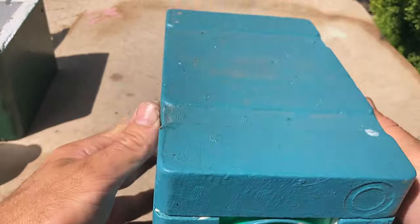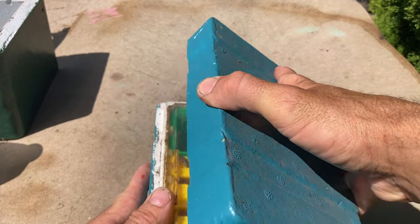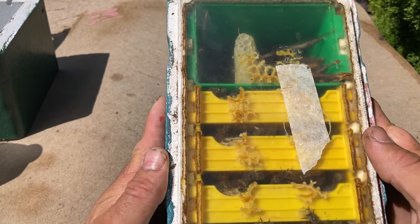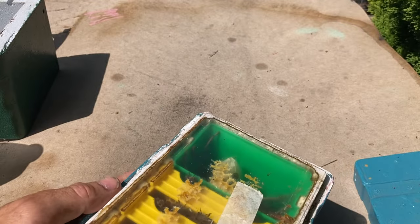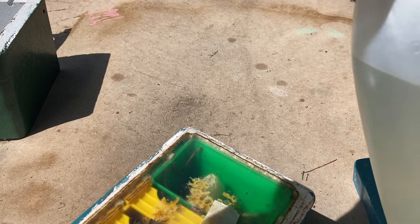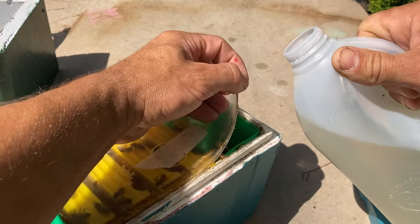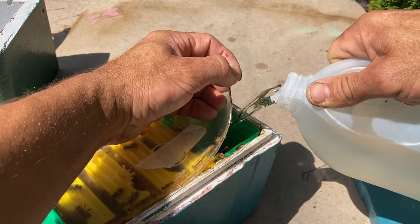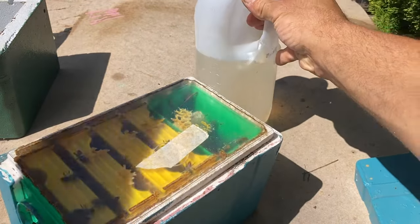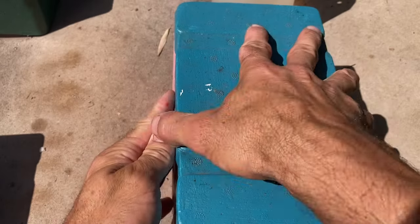Here's another one — similar, a four-frame box with a feeder in it as well. I can sort of feel from the weight of these that they're doing okay, so I'm not going to go in and disturb them. There should be a virgin queen in there so I don't want to disrupt them. Just put a little bit of feed in there and put them back. I reckon there's a queen in there because if there wasn't, those bees would fly off and join another hive.